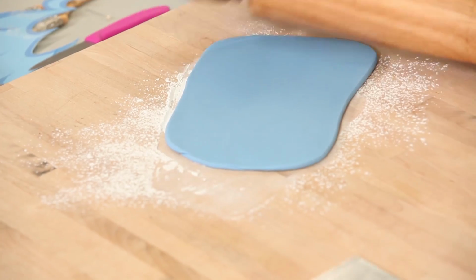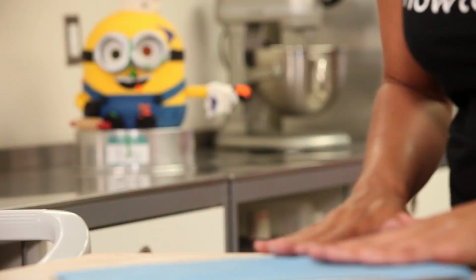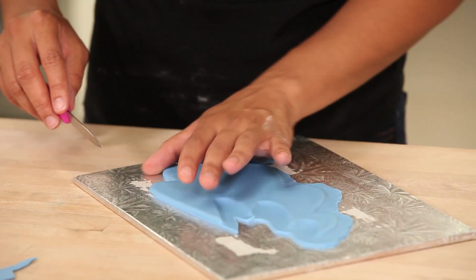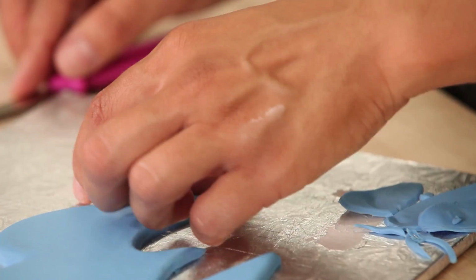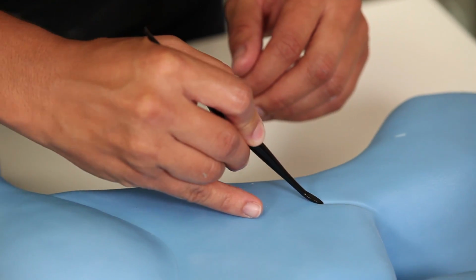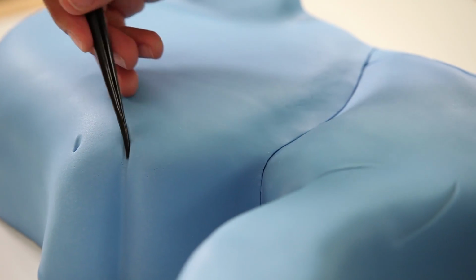I cover my gum paste wing with the same blue fondant that the rest of the pony is covered in, and I just take a nice sharp knife and trim around it as cleanly as I can. This is just another thing I can do to really add to this cake, because you might be wondering why I just didn't carve out the wing out of cake, and that's because I thought it would look like a really fat wing. Using my sculpting tool, I create little creases and indentations where they would be, like along her butt, down into her leg, cute little nose, in her ear.